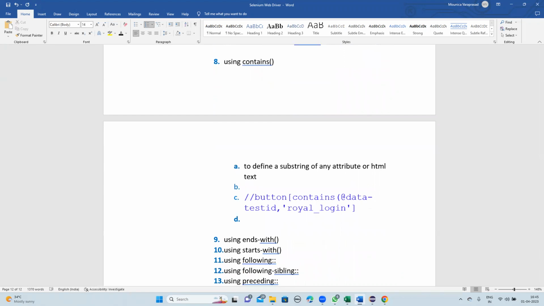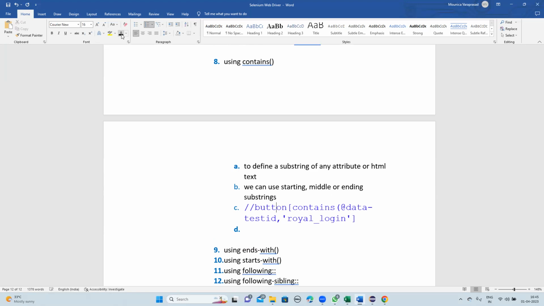You can use any substring value, guys. Any substring, right? We can use here. Use starting, middle, or ending substrings. Any substrings we can use. So here, starting substring in this XPath we are using.